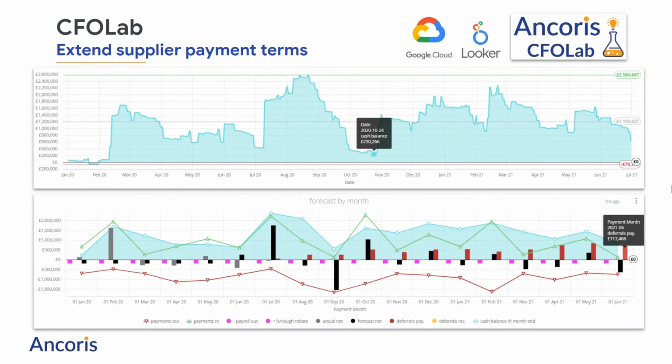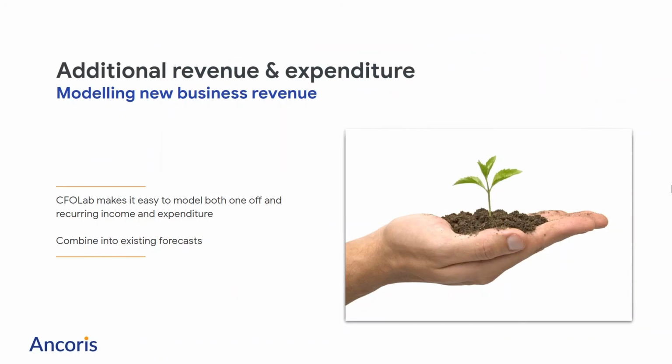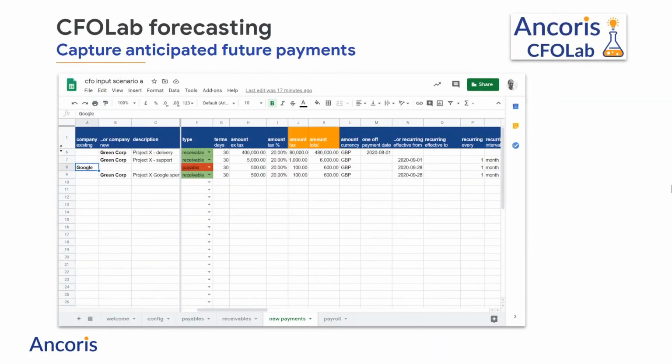So on a bit of a brighter note, we may solve our October cash flow squeeze with the addition of a new revenue stream. So let's explore that now. New income and expenditure is simply entered in the New Payments tab. Here we enter a new business project that is expected to land in August with various payment components. So these include a one-off project income of 400k in August, monthly income of 5k, and a monthly expenditure of services for 500. And you can see again, it's using sheets, so really, really simple to enter.